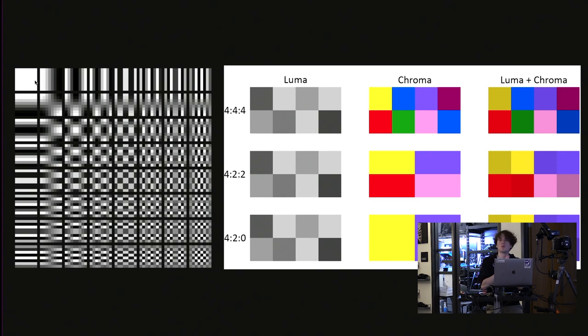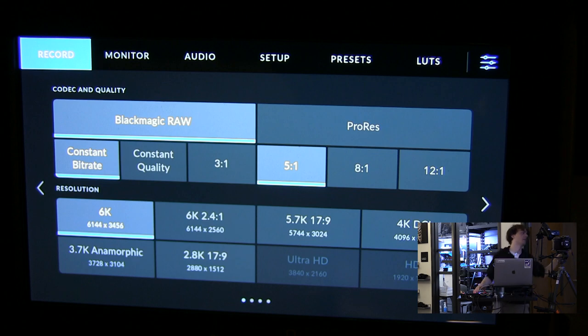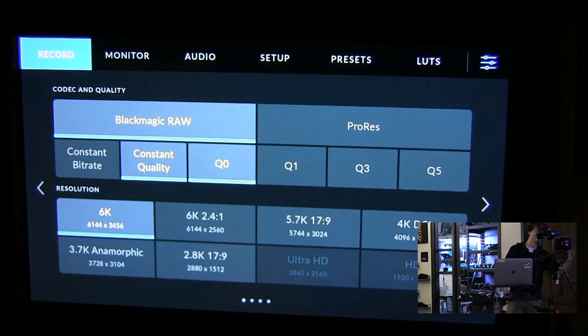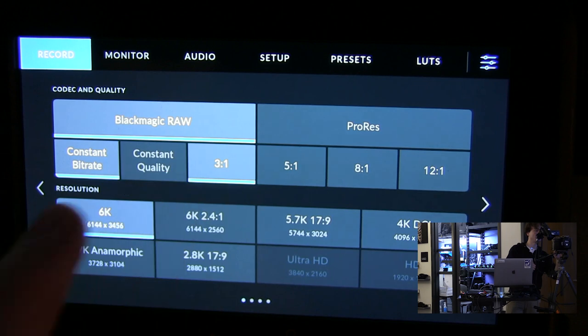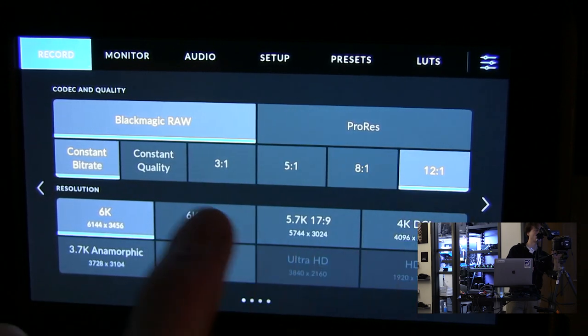So when we have more compression with this discrete cosine transform, it discards granular detail, which means when we have a more compressed file, which means a lower file size, we lose some detail. If you ever see snow or rain or glitter in a more compressed video, that's going to look worse. But if you don't have high frequency detail, you can get away with more compression, and that's going to let you have smaller file sizes. So as we increase in Blackmagic RAW, we increase in compression.